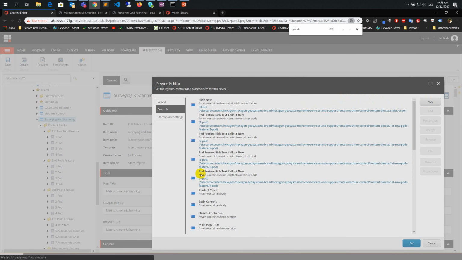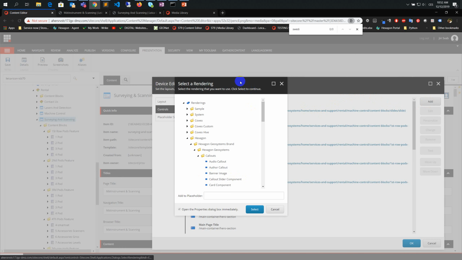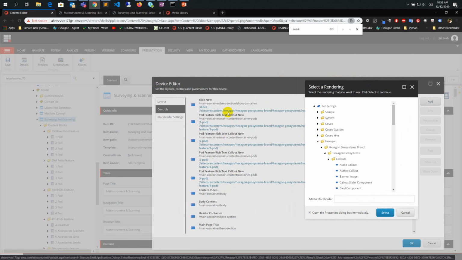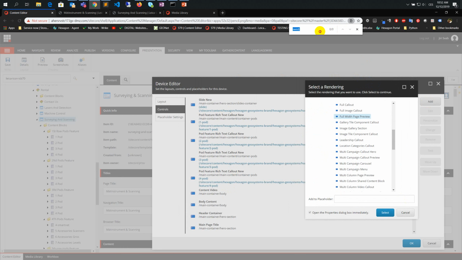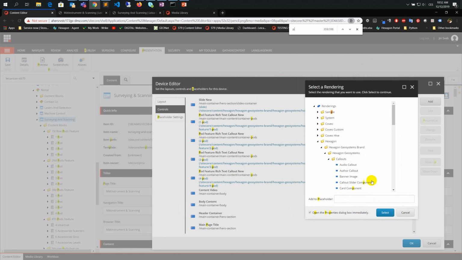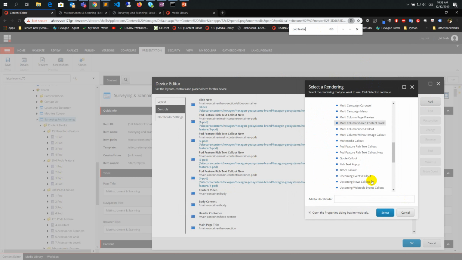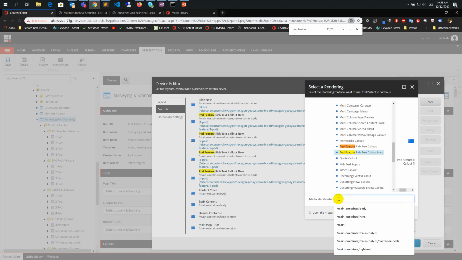and looking for that same component, pod feature rich text callout new, with the same placeholder as the others have. Probably in the callouts folder we are looking for pod feature, here we are, rich text callout new. Then in the placeholder I use the main container, main container pods.